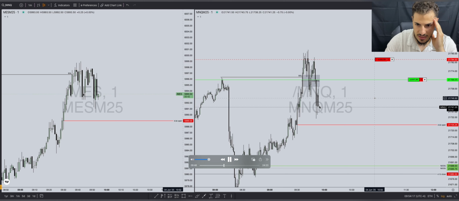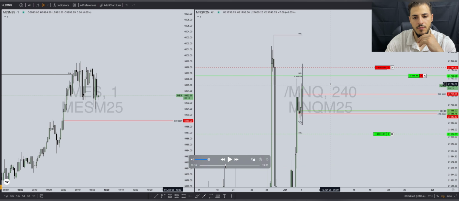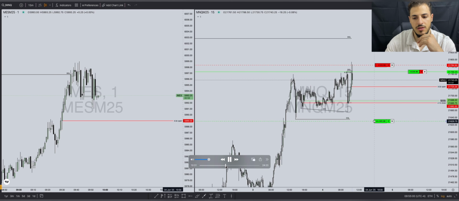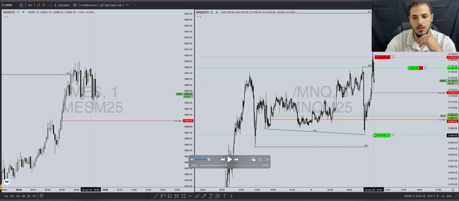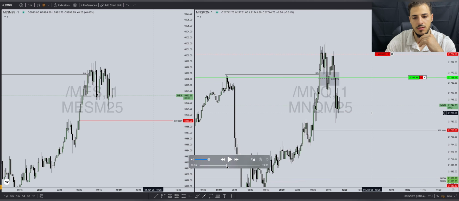So we do stay in this range. I do mitigate stop, so I move it to this high, obviously, because we make a new high. Move it to above midpoint of this wick. So I'm going to speed it up a little bit here. Just cycling through the time frames.